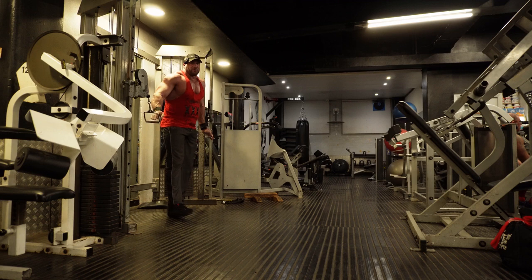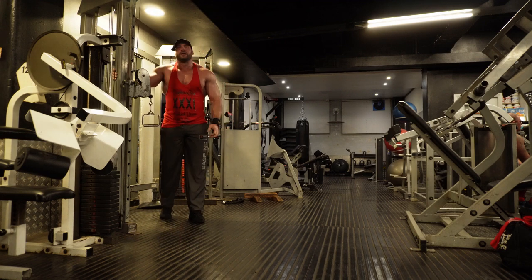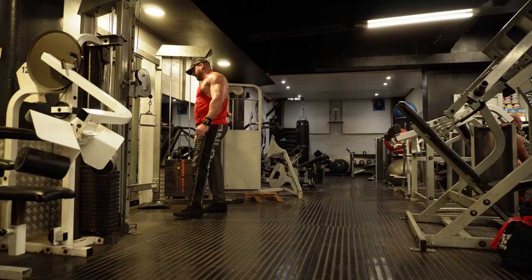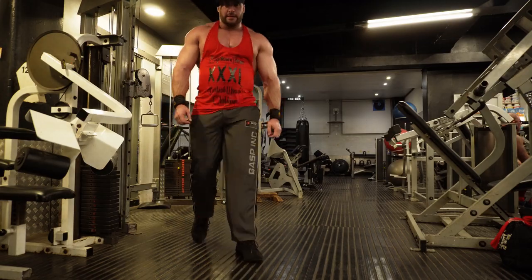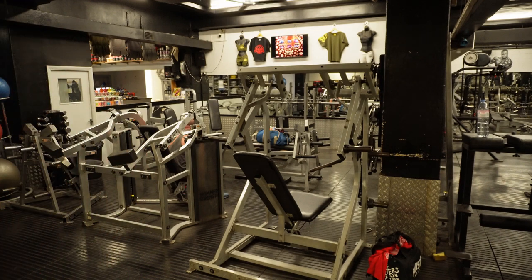Oh, I'm really getting that rep drop off now. This is why I like doing 4 sets. You feel them drop off and you really sort of feel, you know, the exhausting of the muscle. One more set here. I don't know how well this is going to work, but I thought I'd try another ridiculous angle, just so you can see what's going on a little bit differently, if it works out.